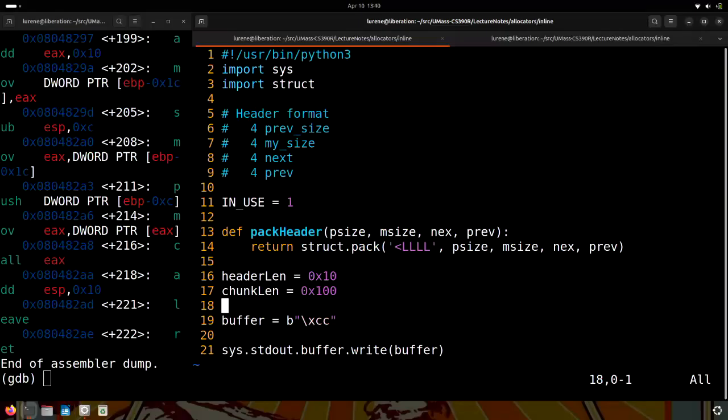How much do we have to write from pbuff1 to corrupt this number? Say we want to do a full overwrite for the previous size. How much is that? Do we start writing from here? Yes. Right? When a chunk is allocated, the program doesn't get the actual pointer to the start of the chunk as far as the allocator is concerned.